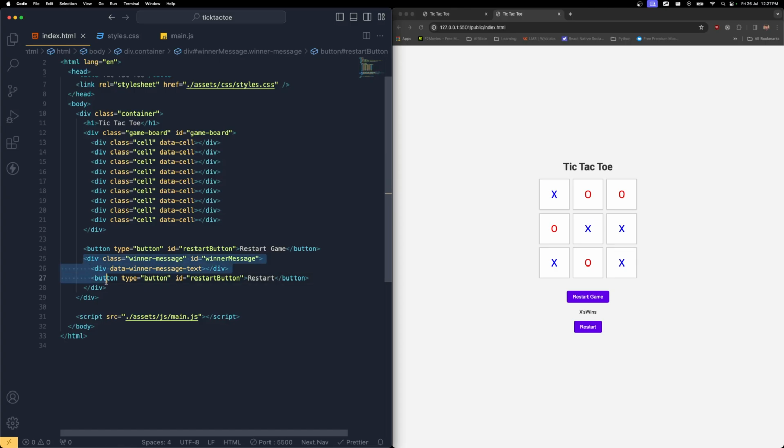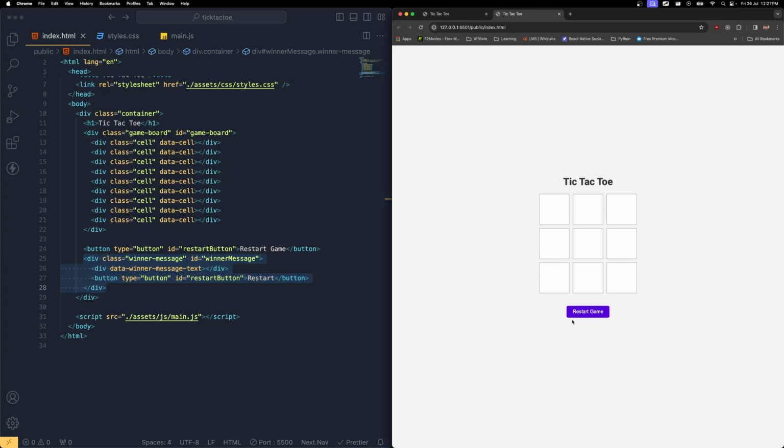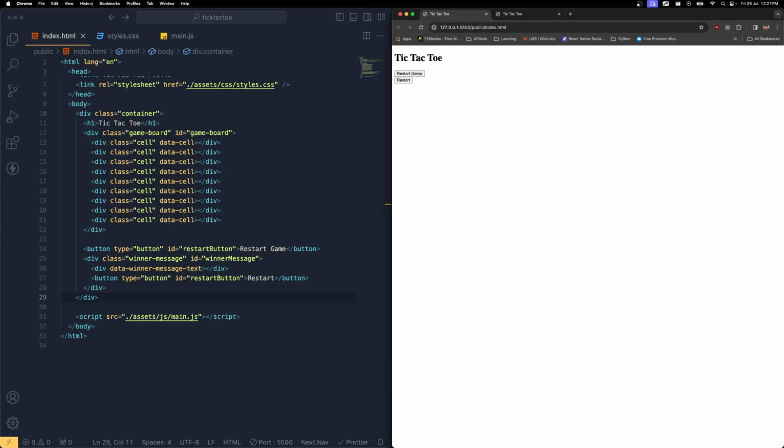So this division will be displayed only if the user wins or draws or whatever it is. At that point only it will be displayed. But if you refresh it, this restart button needs to be persistent even when you're playing the game. Okay, so now this is the complete wireframe, right? So we've created ourselves a complete wireframe structure. Now all we have to do is to go ahead and start customizing this tic-tac-toe. So that is what we are going to do now.